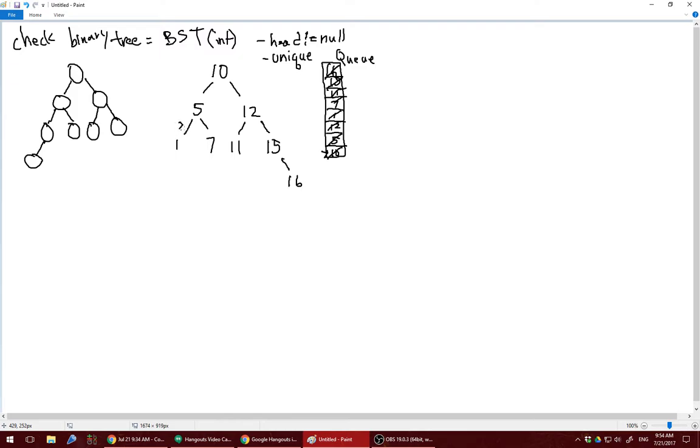So how much storage would you need? You'll need n for n nodes for this one. Could you do it with even less storage? You could. Breadth first search requires you to store it.